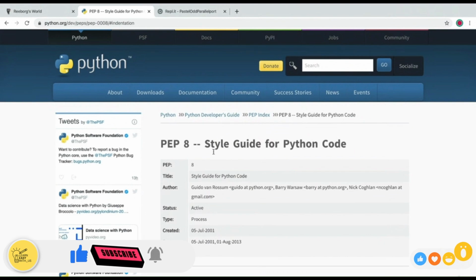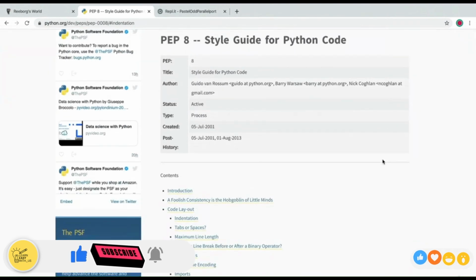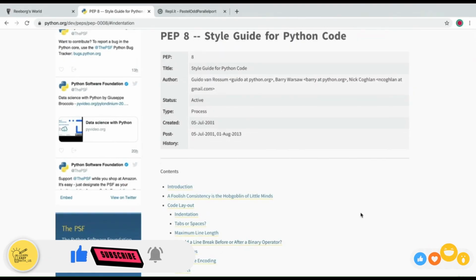So I hope that clears up a little bit on tabs versus spaces, and I highly recommend you to head over to the course resources and click on the link to go to the style guide for Python code and take a look through the parts about indentation. Now, in the next lesson, I've got a quick quiz for you to test your knowledge on indentation. So for all of that and more, I'll see you on the next lesson.